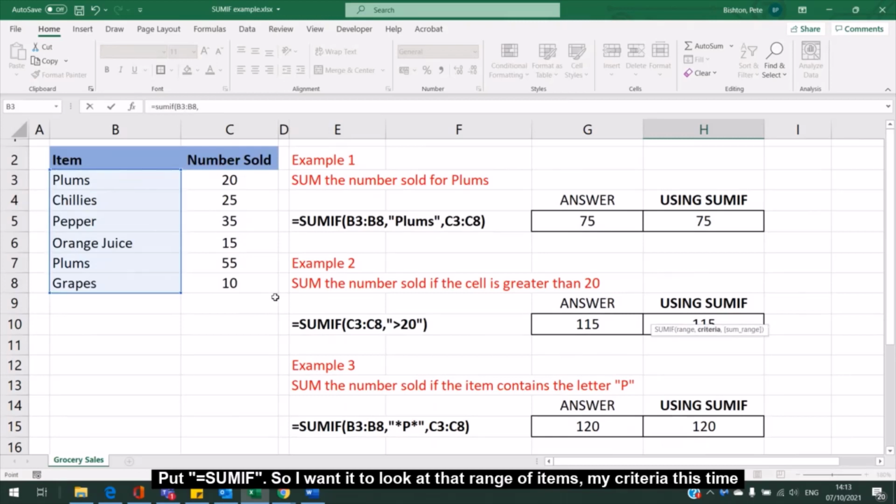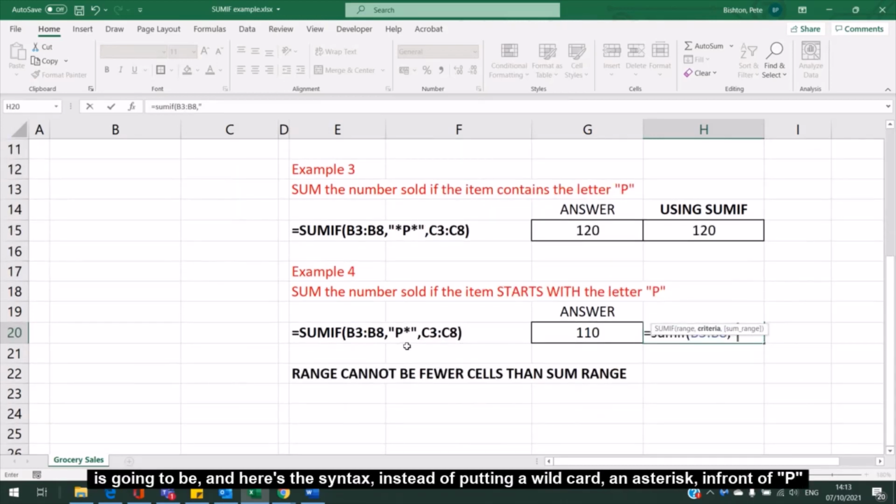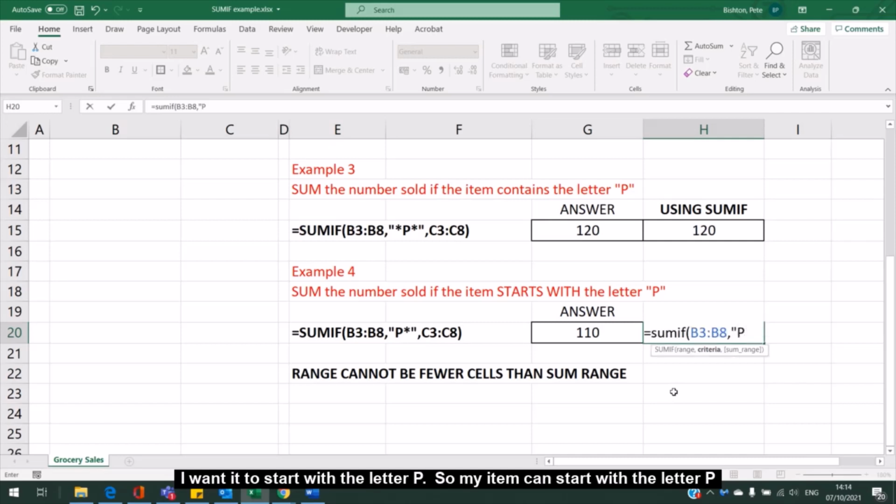My criteria this time is going to be, here's the syntax. Instead of putting a wildcard asterisk in front of P, I want it to start with the letter P. So my item can start with the letter P and have any letters thereafter. This is slightly different from the syntax above in my example 3.